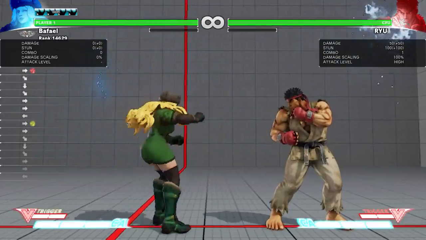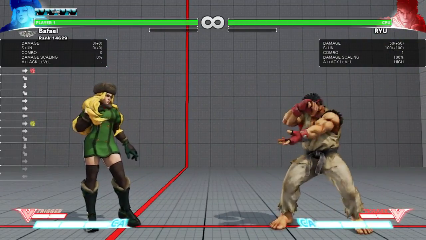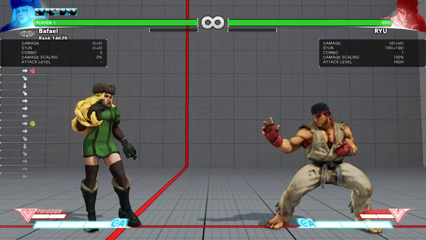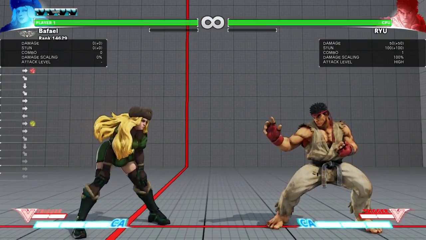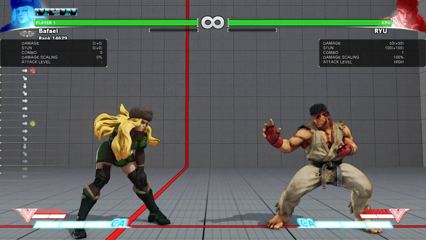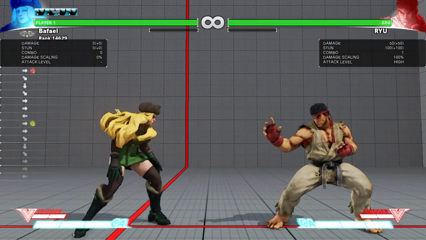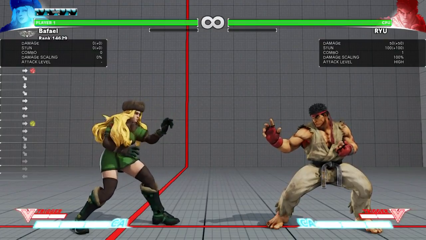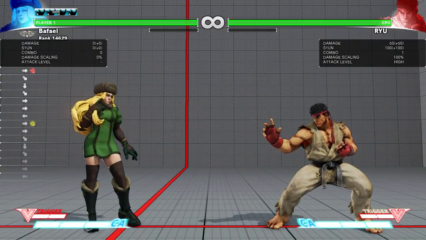Weaknesses: weak to wake up pressure, especially throw based wake up pressure. Her damage is kind of low. She doesn't have a traditional reversal or anything like that, so, you know, pressure, pressure, pressure. Her anti-air is kind of weak. Kind of picky. It's not weak per se, but she has to be really choosy about what kind of anti-air she goes for.